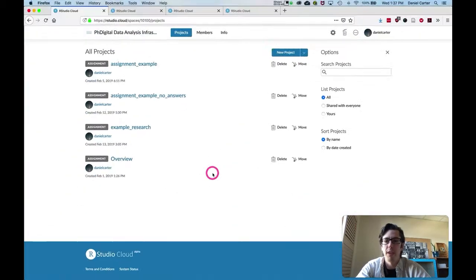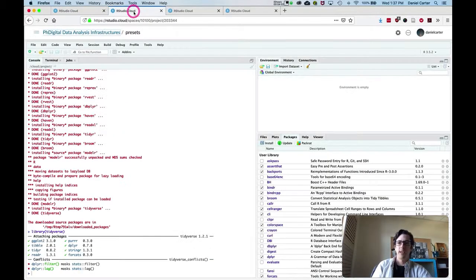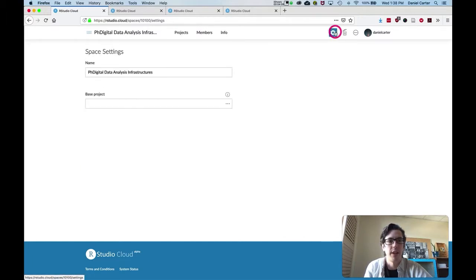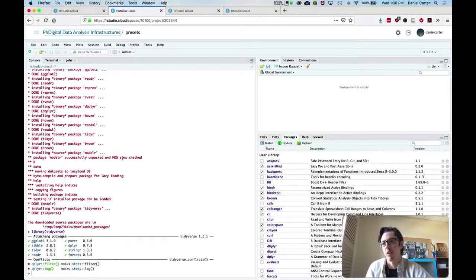All right, so if we start thinking about using this in teaching, the benefits of RStudio Cloud are even greater. So you can add all of your students to a project like I've done with you. Projects right now are limited to 10 people, but you can request that they bump up your access, and they gave me no problems of doing that for y'all. So the first really good thing about using this for a class is that I can edit the settings for my project, and I can choose a base project. So here's my base project for this one.